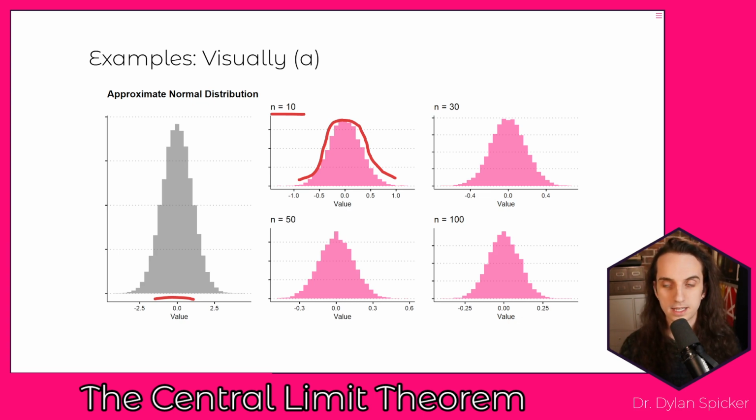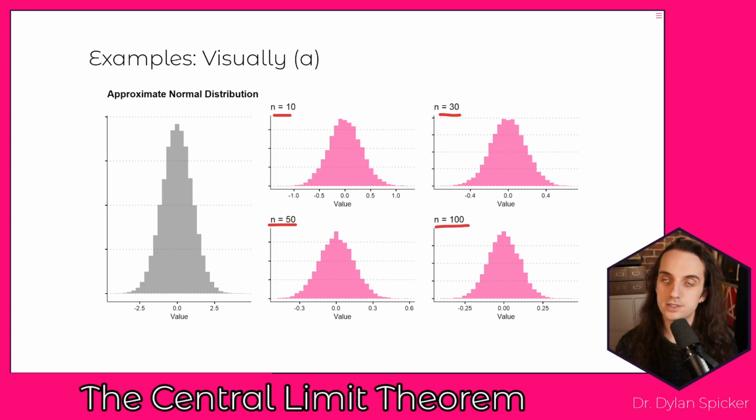Right, we can do the same thing with n equals 30, n equals 50, and n equals 100 to form these 4 plots. And so there's sort of going to be a couple of different points that we can pull out here. The first is that we should see that as n is increasing, the population distribution becomes less and less relevant to how normal these plots are going to look.